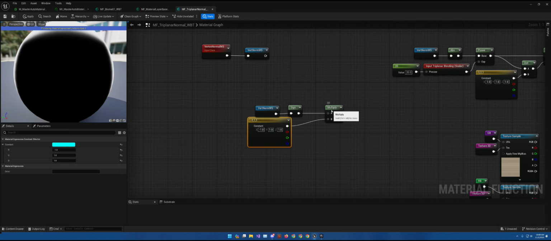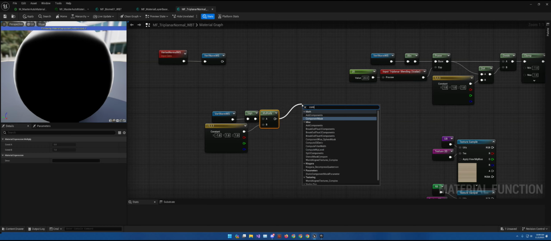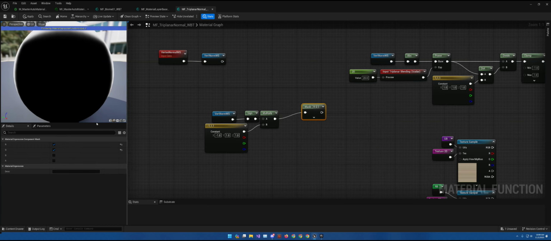Okay. Then we're going to pull out a component mask. This one will be R. This one will be G. And this one will be B.